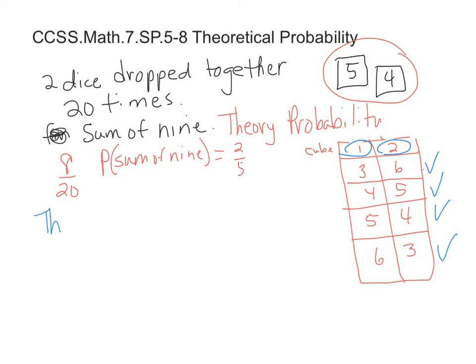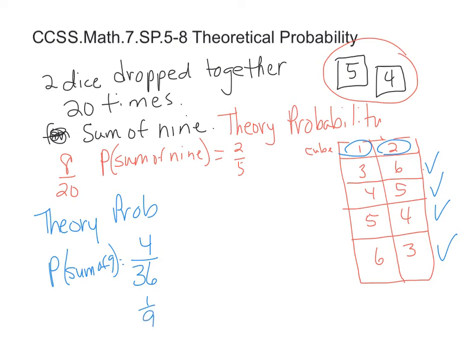So we'll look at theory, probability rather, let me change that. Probability. And there are 36 outcomes. If I added them all up, I'd get 36 outcomes. So the probability of getting a sum of 9 is 4 ways to do it out of 36 outcomes. So we're going to simplify the theory, and it becomes 1 out of 9.